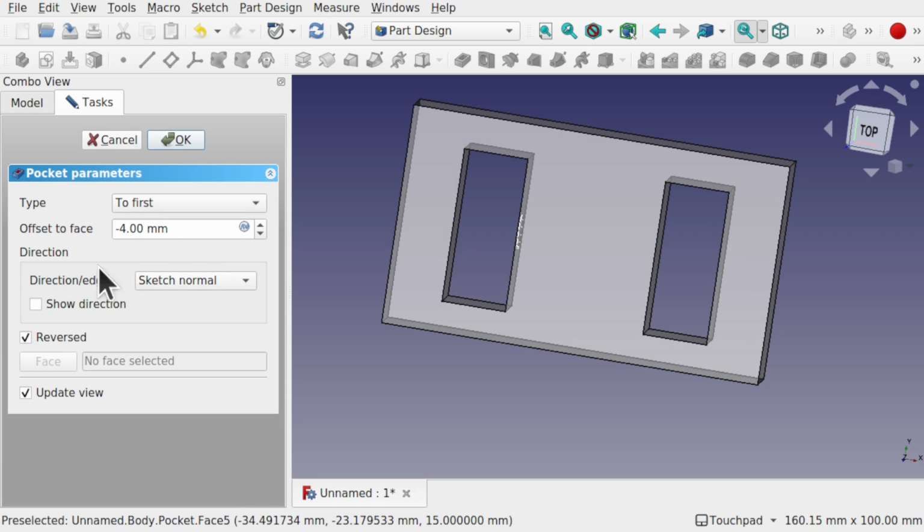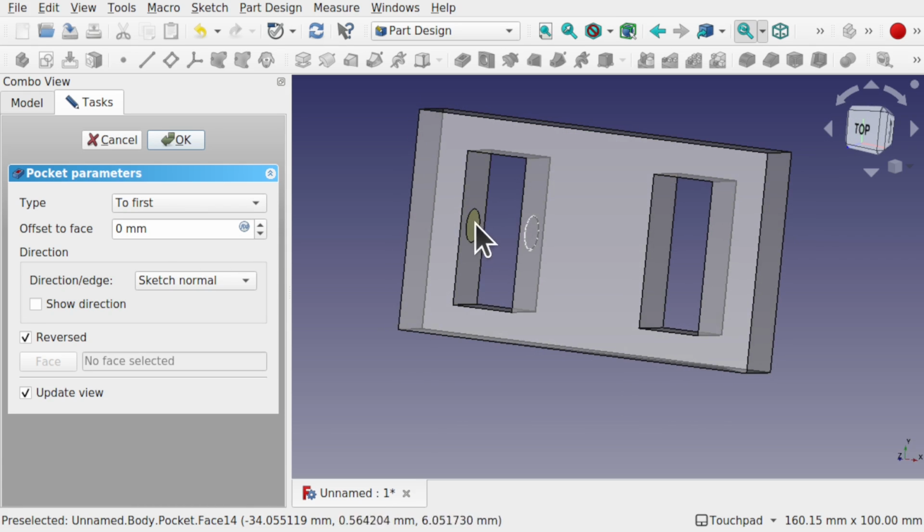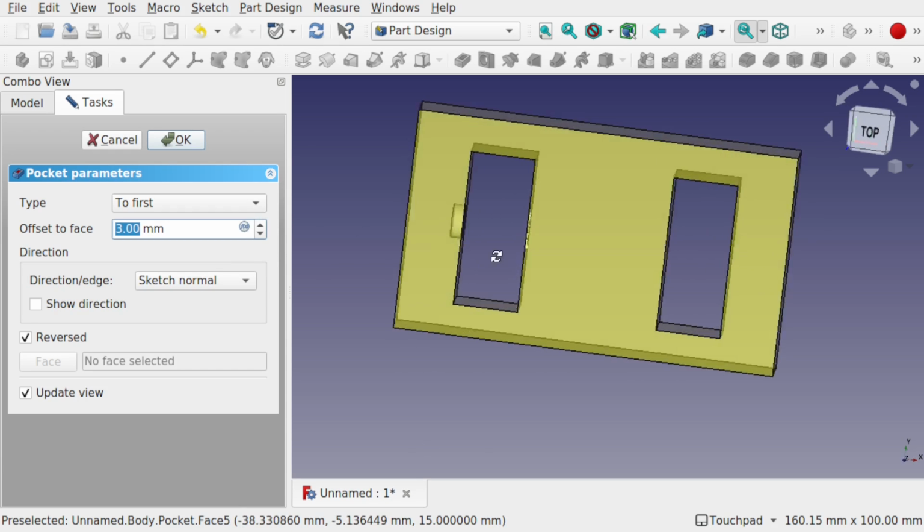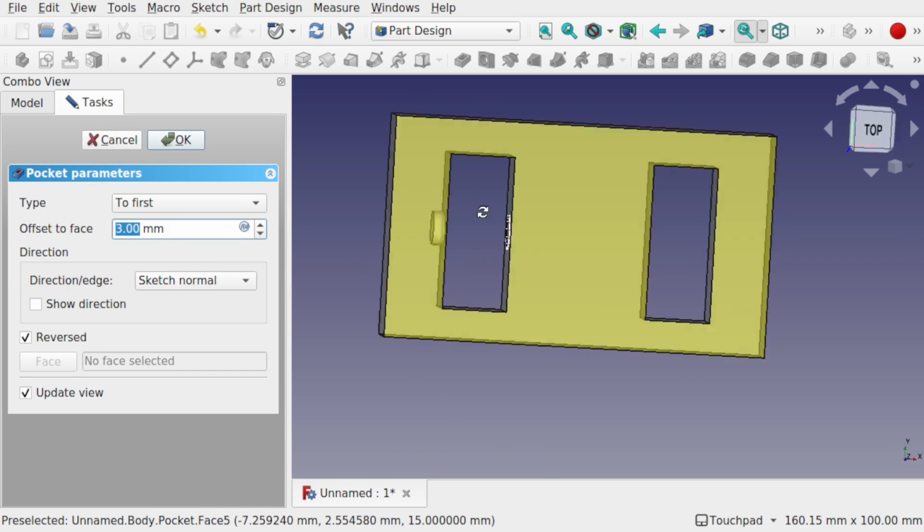If we go reverse, then we can use this offset in a different way. So I'm going to zero out the offset. Go minus, you can see not much is happening there until we get to a high value and it's coming out this side. So what's happened, it's gone in reverse, it's gone this way, and the offset has brought it back. So let's zero that, and you can see that it's created a face on this side just here. And if I place this into a positive offset, that's pocketed it in that side.